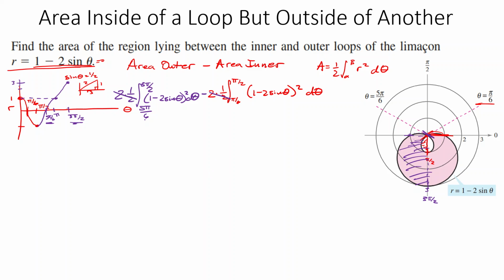All right, if we wanted to, we could go from 5 pi over 6 until this goes back down to 0 here. That would work too. And then we wouldn't have the 2 and the 1/2 out there, but that's going to work fine. And this, again, we did half of that little inner loop, so we're doubling it, and that works fine.